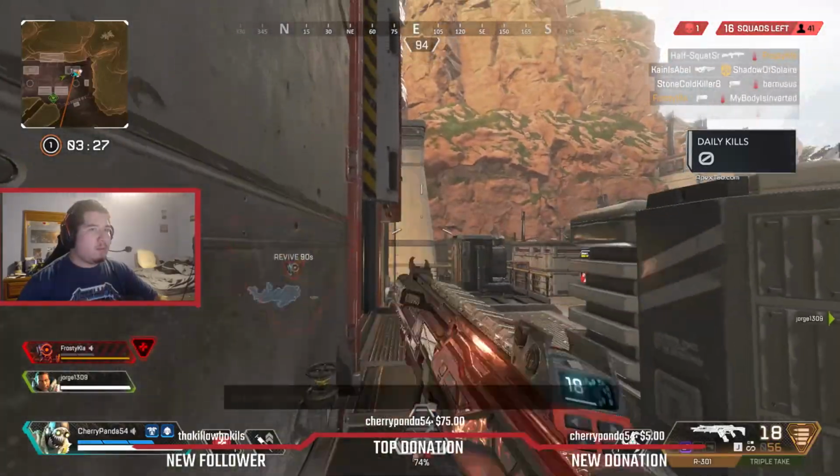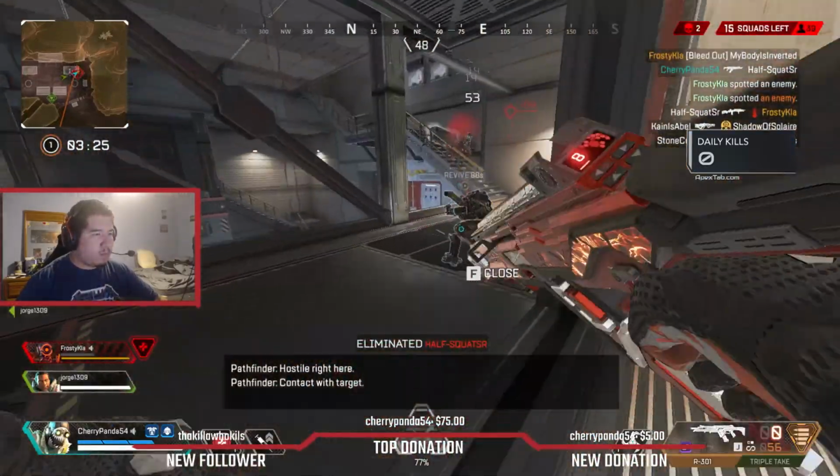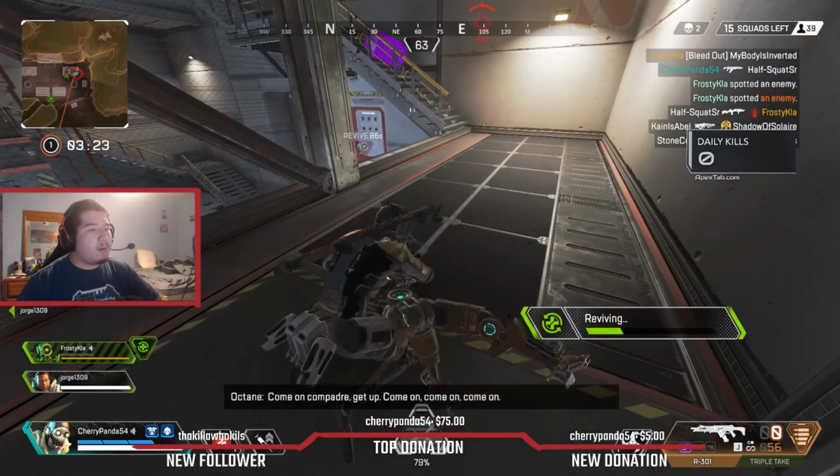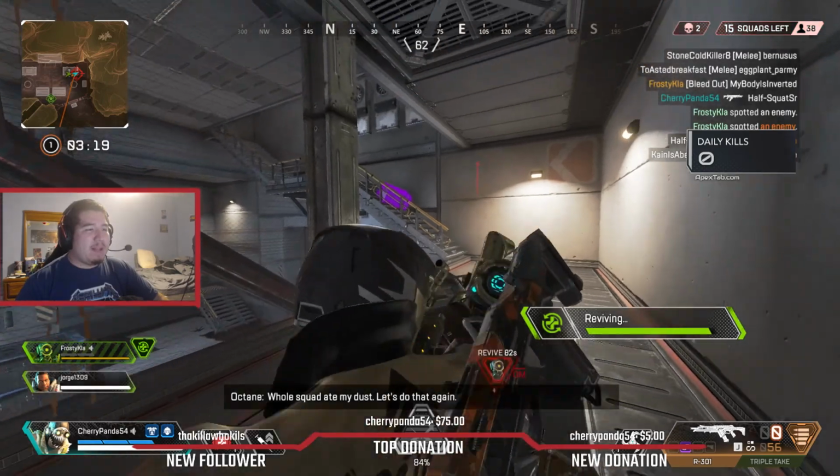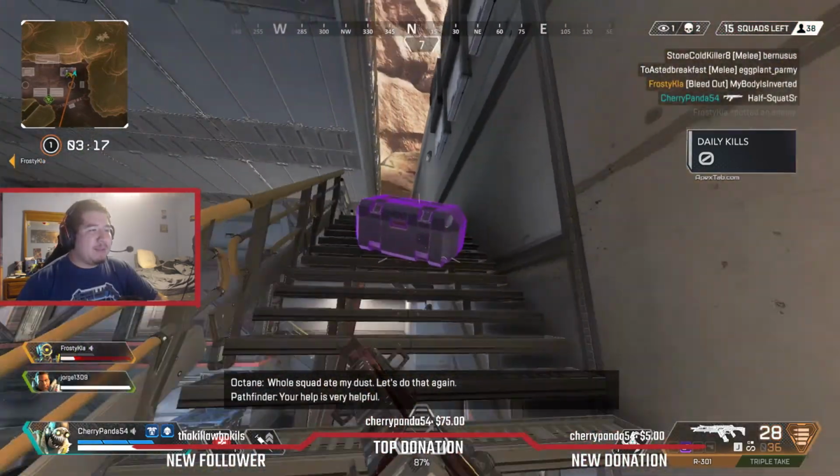Okay guys, now we're gonna go into his ultimate ability, which is the launch pad. Now the launch pad is this little mechanism that throws you in the air when you land on it. It's really helpful and it's a good mechanic to use to throw other teams off during a team fight.